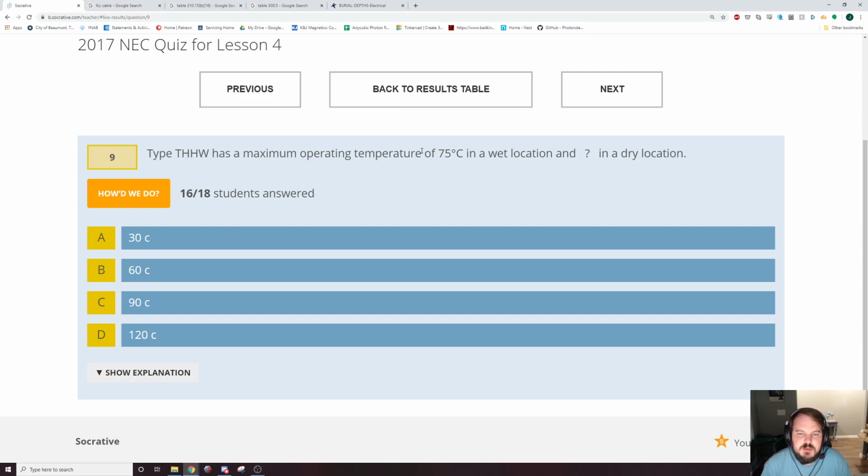Type XHHW has a maximum operating temperature of 75 degrees Celsius in a wet location and blank in a dry location. That is 90 degrees Celsius. So that's going to be 310.104(A). There's a table that's like 5 pages long, and that will give you every single insulation type and its attributes, its operating temperatures and everything. In a wet location is 75 degrees C. You'll see that on that chart. And a dry location is 90 degrees C. But that's in general. Wet location approved wires, if they're used in a dry location, their temperature is 90. And if they're using a wet location, it's 75. Unless they have the -2. So THHW-2 is 90 degrees across the board.